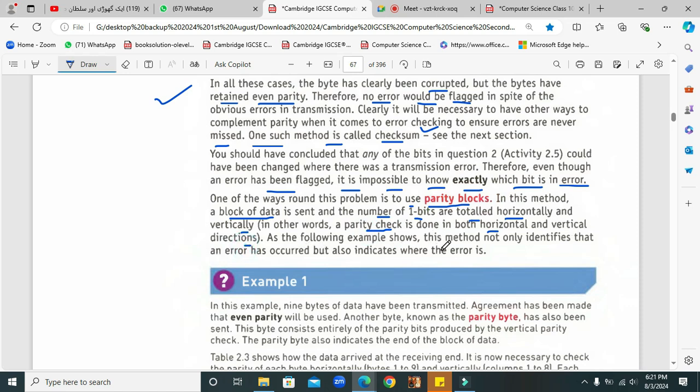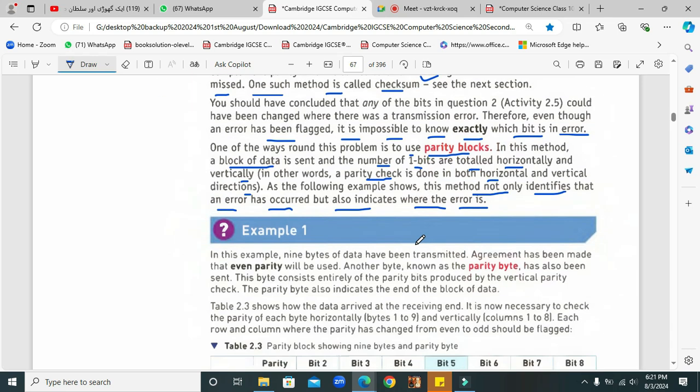As the following example shows, this method not only identifies that an error has occurred but also indicates where the error is. So we can easily identify errors and which bit or byte has been corrupted or changed, and we can correct that error very easily with the help of parity block.